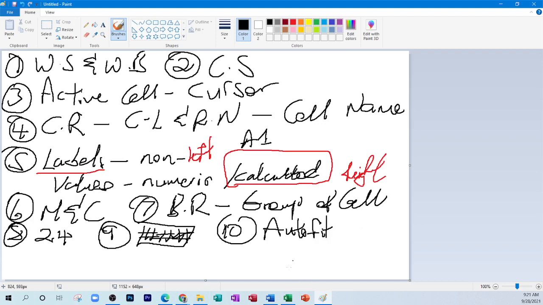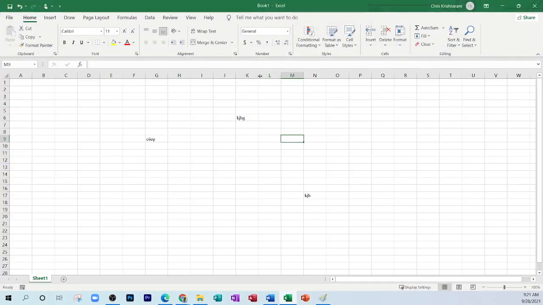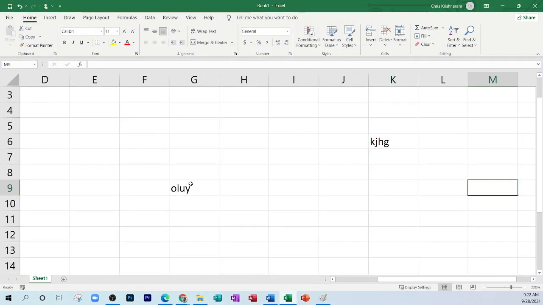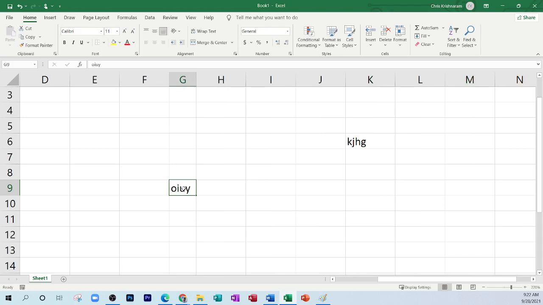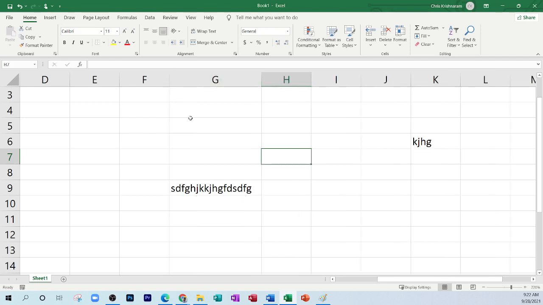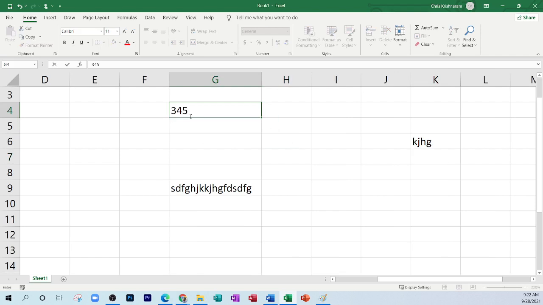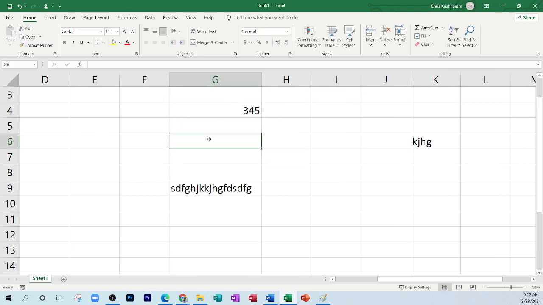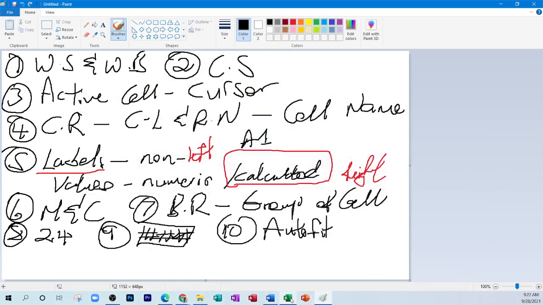So remember, it fits to the width. For example, if this is the width here and I double click here, it fits to this width. But if I add more characters here and it autofits, it's going to enlarge to that, even though I have a small width of characters at the top. So it's always going to go for the largest piece because the purpose is to display all of the information. Good.